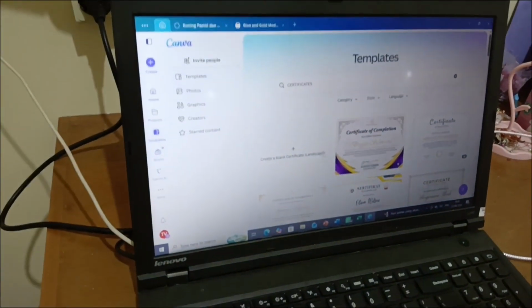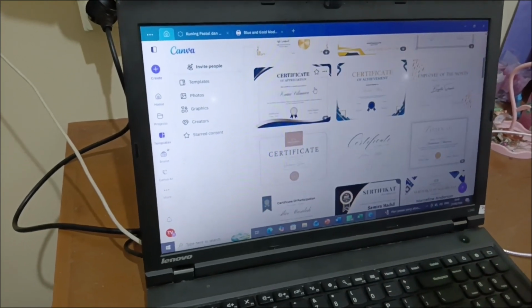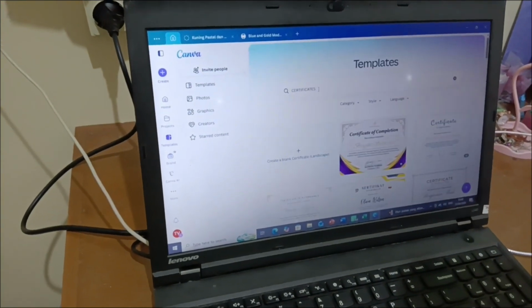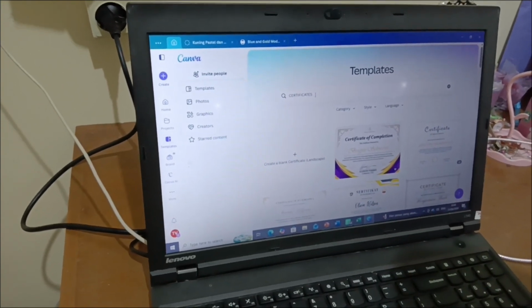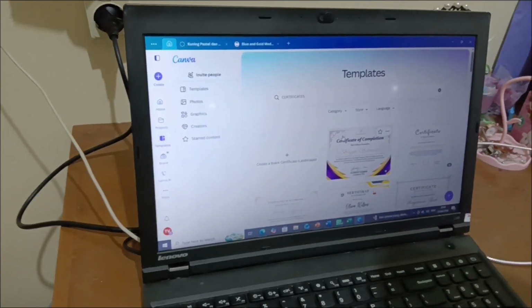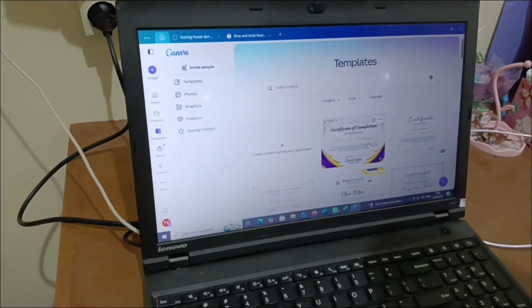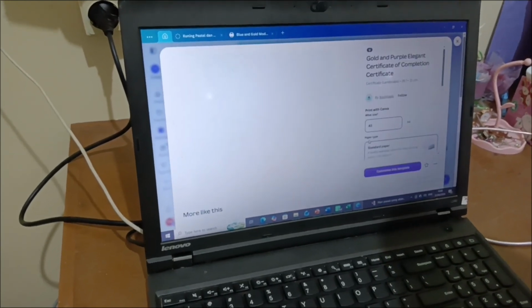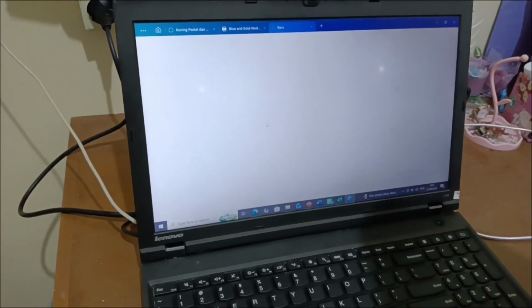And then you open Canva and choose the certificate template. There are many templates on Canva, and you can pick any design you like, as long as there is a space for the name, like this maybe. Okay, we can use this design.